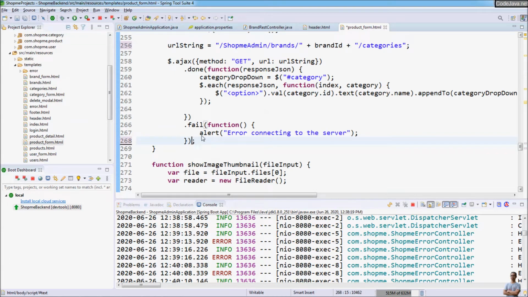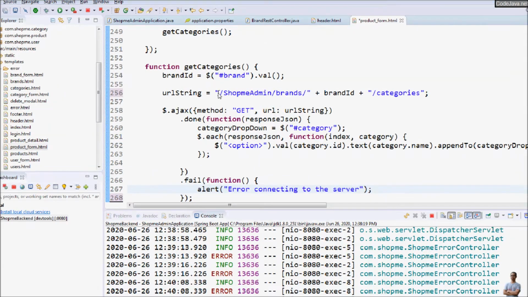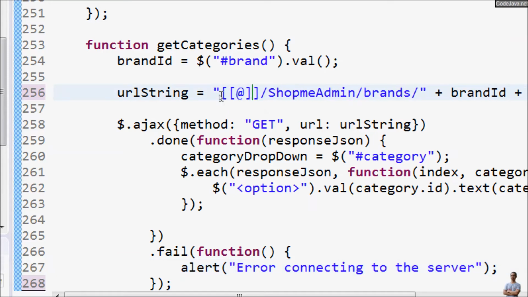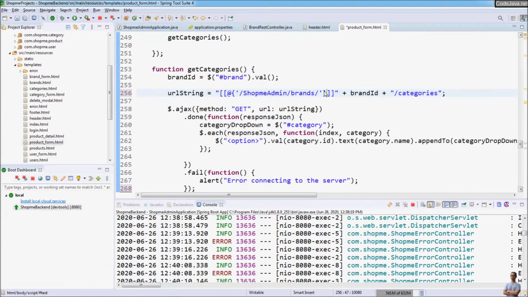We need the done to process the response when successful and fail to display an error warning message. And here we use Thymeleaf to display a correct URL here. So the URL will not depend on the port number and context path.